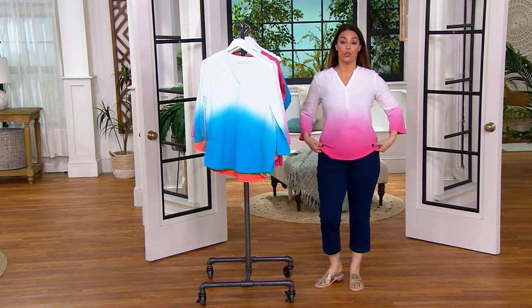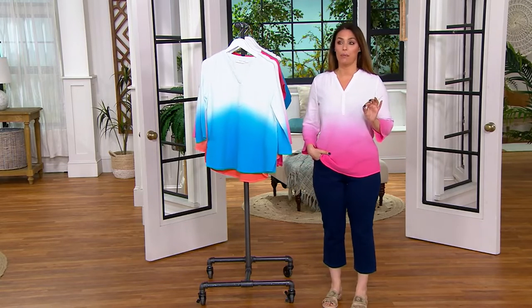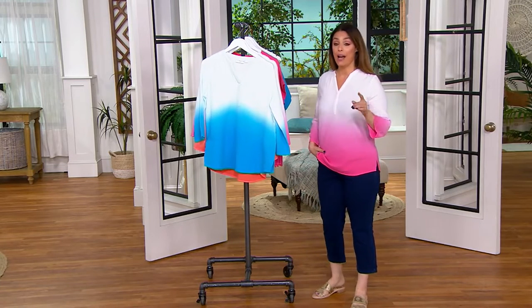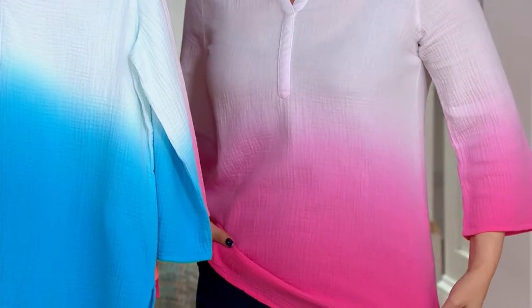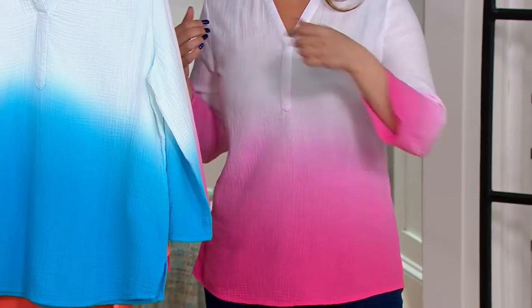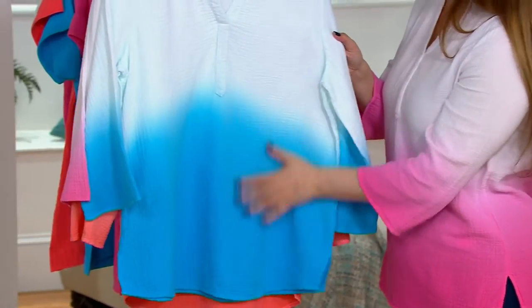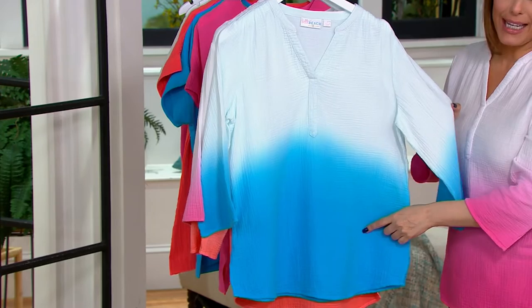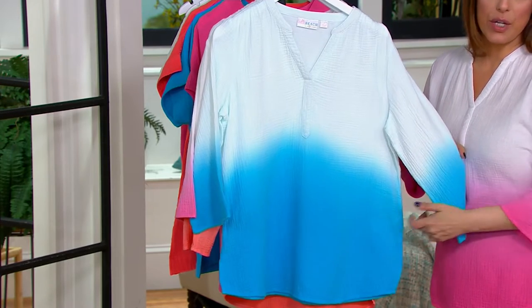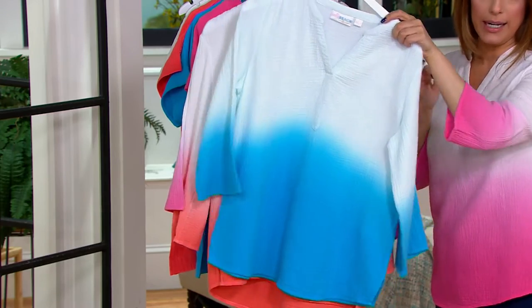This can take you to a fancy restaurant or any restaurant — you can be totally put together and beautiful with this. Now, this one I'm wearing is the island pink. They all have white at the top, and even the Laguna blue is just a little bit more baby blue at the top. This is limited already — new as of yesterday, and it was on this morning. In general, just this morning at 9 a.m., orders were already flying.